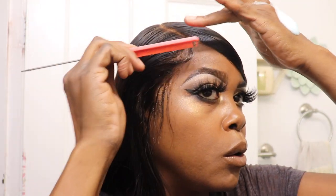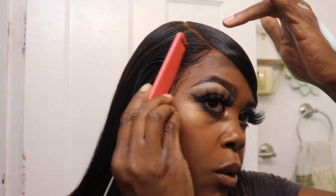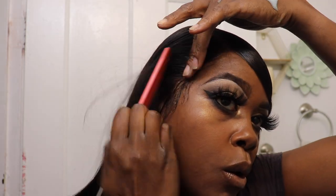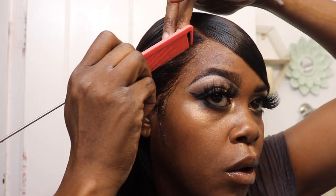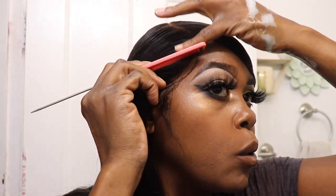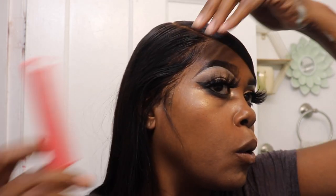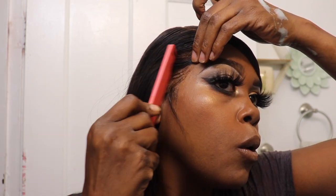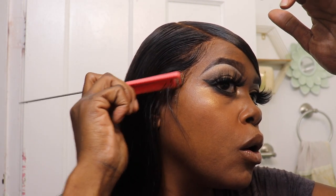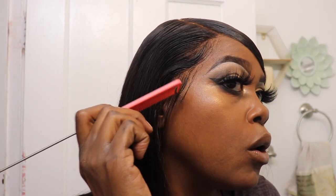Once you put those pins in there, you put them in a downwards direction. So you're basically putting them behind the ear, going down, sliding down. I don't care if you put it behind the ear and it slides down and you feel it on the back of your ear, your skin. That's where you want it to stay, so it really wouldn't matter. But at least it's going downwards, because if you stick them upwards, gravity pulls them and the pins may fall, okay? And you don't want to be out during the day and then your pins falling out and everything like that. So I would suggest that you put them down.